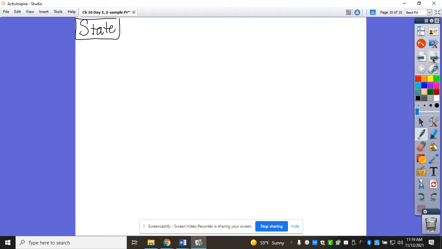So, state, what do I need to do first? I did tell you that I get to choose whatever goes here. It can be a number, it can be a letter, it can be whatever. Do I have any reason other than doing 1 and 2 for this? Because cup 1 and cup 2. So in this case, it actually makes sense here. If it is something that is context that makes sense, use the letter that makes sense so that you aren't having to go, well, what is 1? What does 1 relate to? Make that easy on you. So we're going to write P1 is the proportion.